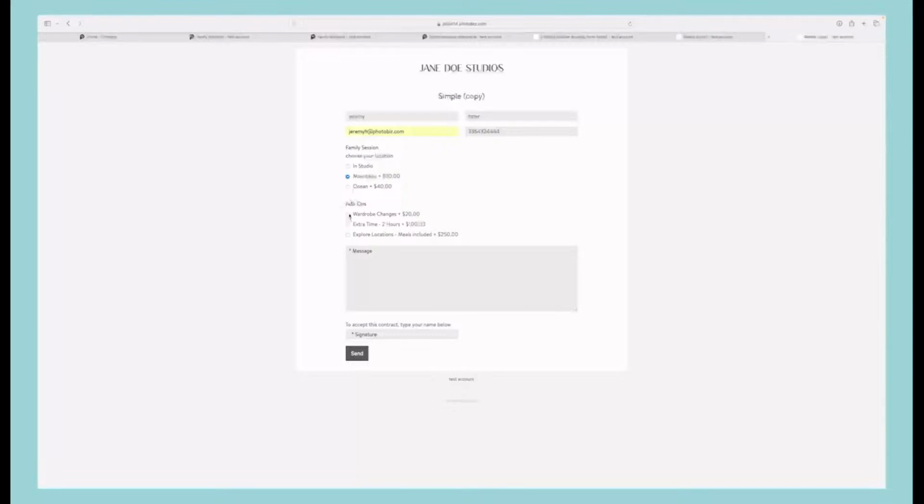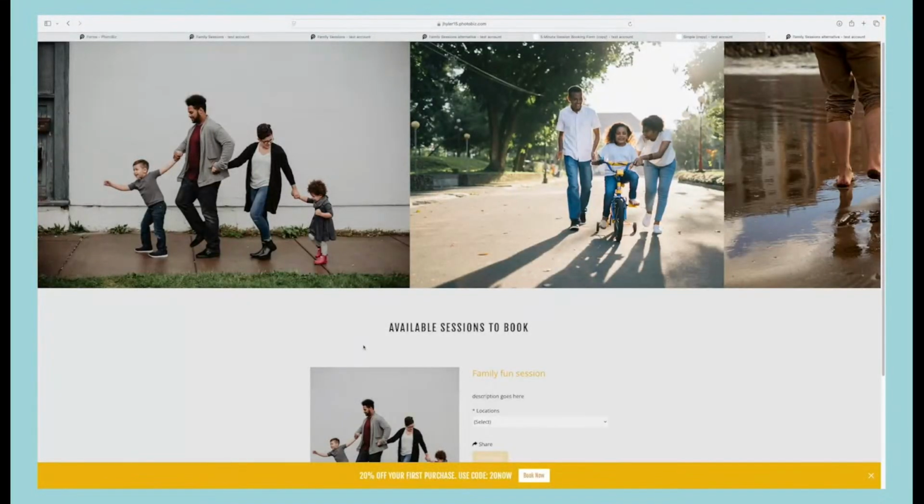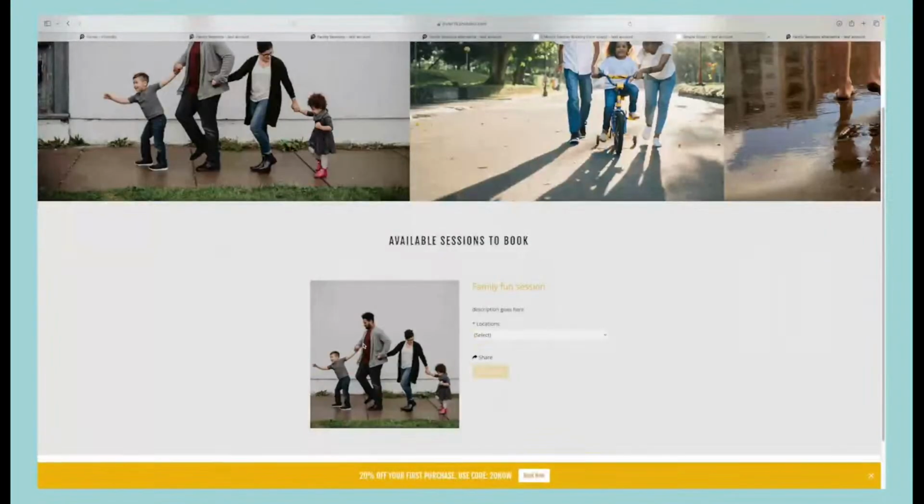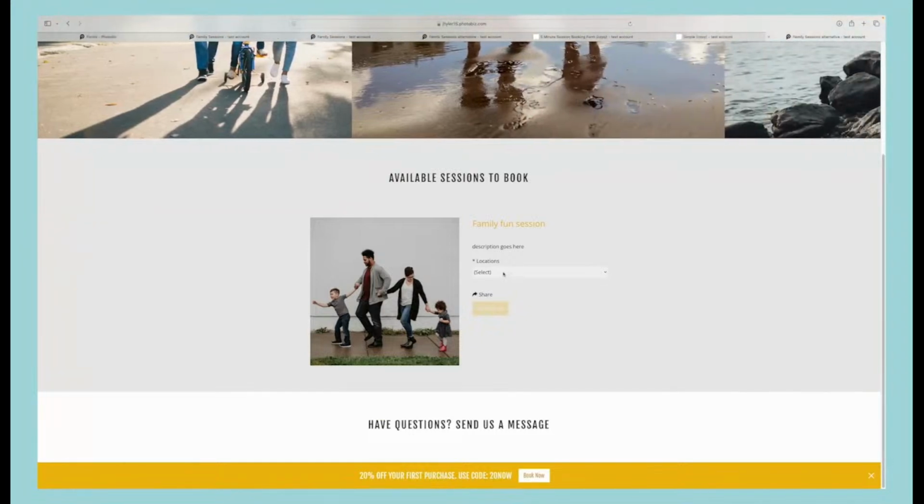We're going to do that. Then it would be a $20 add-on. And they go through all the payment options. If they need to leave a message and then a signature. And then once they click send, it pops them right over to this session type. So then they can see right here which selection they're going to choose from, right? And then go from there.